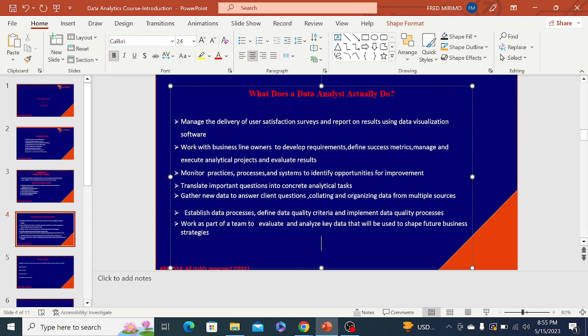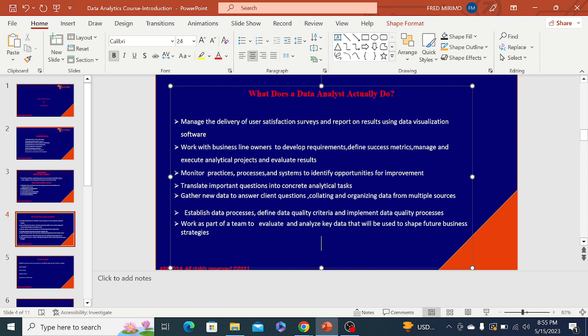For example, in my case, I'm not the one responsible for developing the data pipeline on how the data that we gather from customers is collected. We have data engineers who are reserved for that.